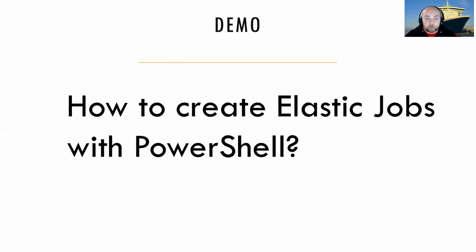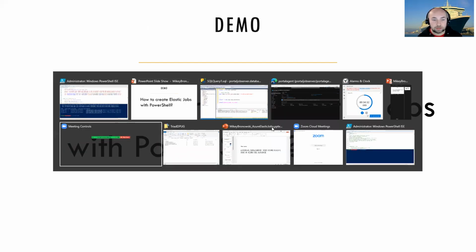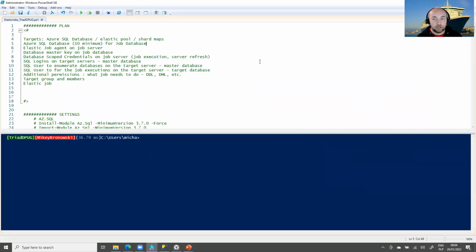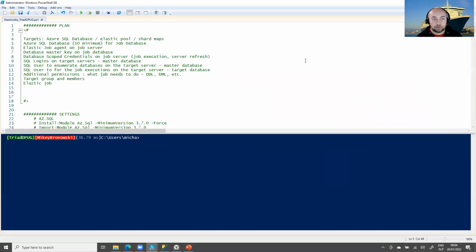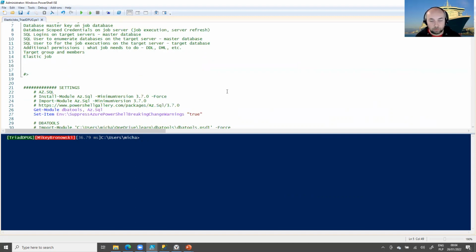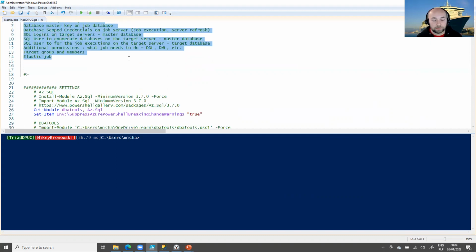And now I will show you the easier way, the better way in my opinion, because it's possible to run a script. I will show you this whole script that has lots of lines, but you can run the whole script and you'll create the whole environment and much more, because it is going to create more databases, more servers. So let's start with the basics. That's the plan, similar to the one on the slide.